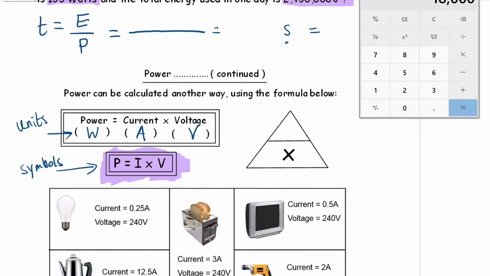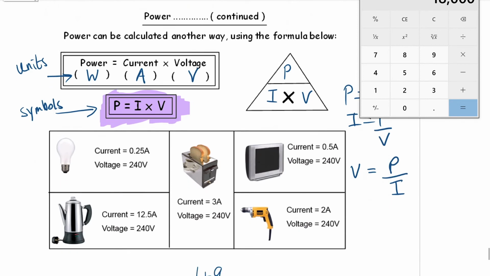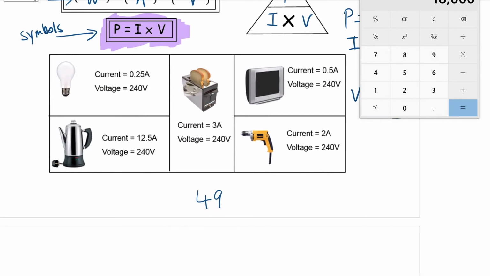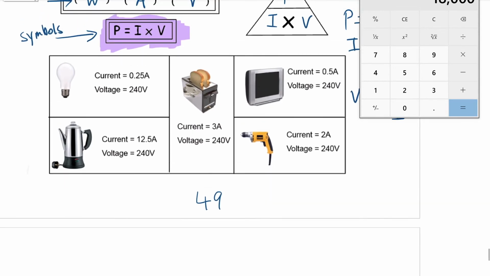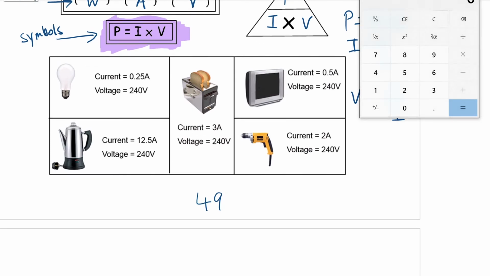Rearranging, power is current times voltage. If we wanted to write down power, we've already got that down. I is P over V, P divided by V, and V is P divided by I if we need to rearrange. And again, you could use that piece of software I showed you earlier if needed. There's nothing being asked you to do that. I'm sure we'll be using that information in a moment.